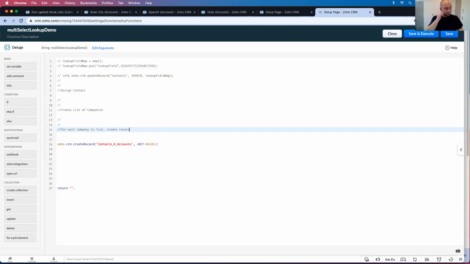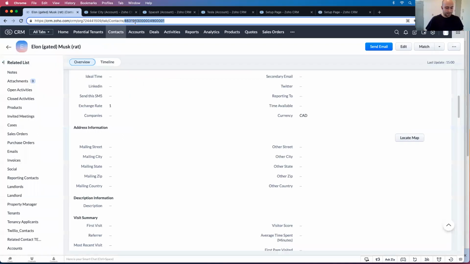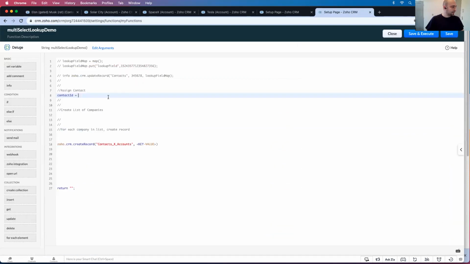Cool. So let's go contact ID equals, and let's grab Elongated Muskrat. Contact ID equals, boom. Then I want to say company list equals list.